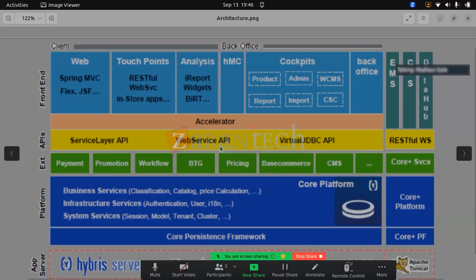Most of the Hybris setup is the same. Some additional steps might be there, but almost it is the same. Every project has some set of guides for installing Hybris, but the base will be the same.